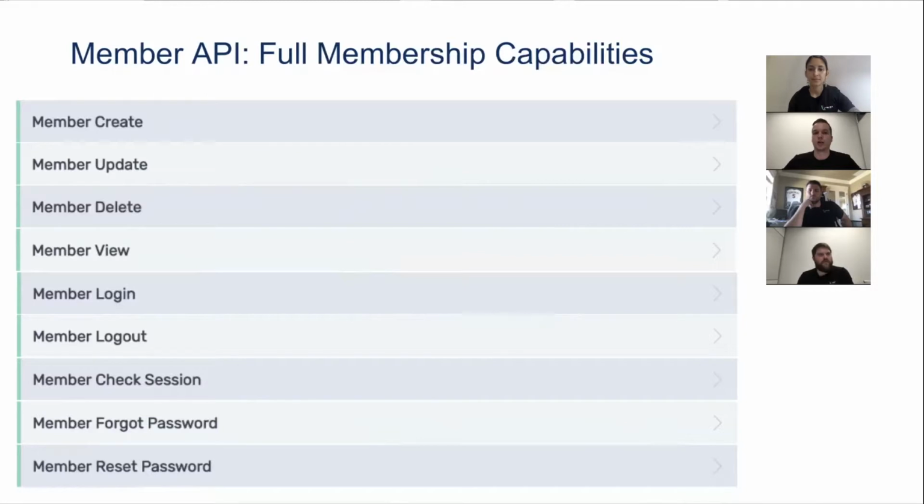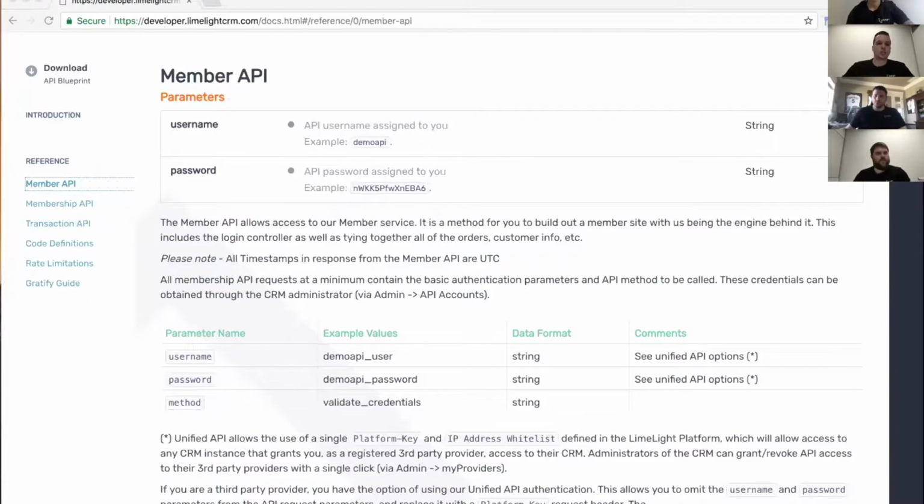Again, a lot of the methods you're using are within that membership API to take actions on those orders. So let me briefly share with you the API documentation, just so you know where to find it and also how to use it. If you haven't yet, you really should get into our new API documentation. It's light years better than it was. We've moved all of our membership and transaction API over to this new document style.